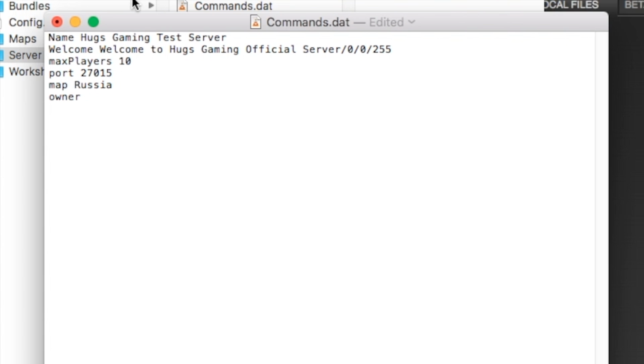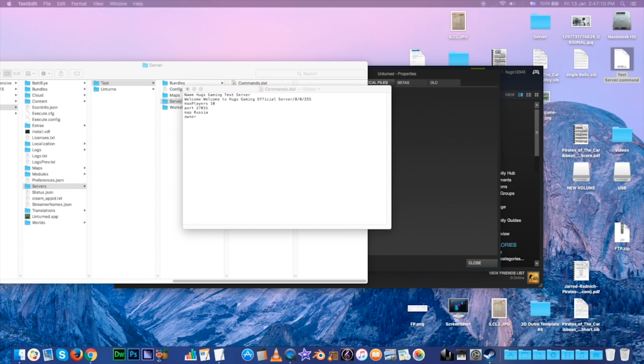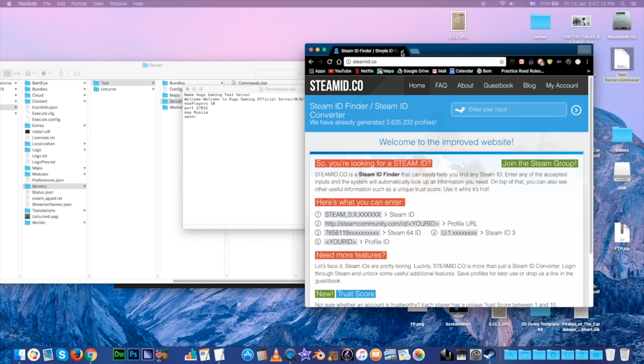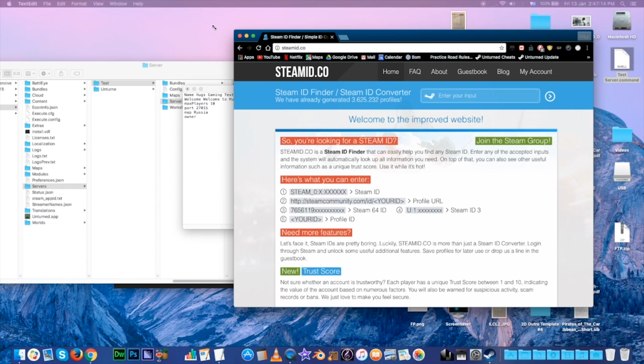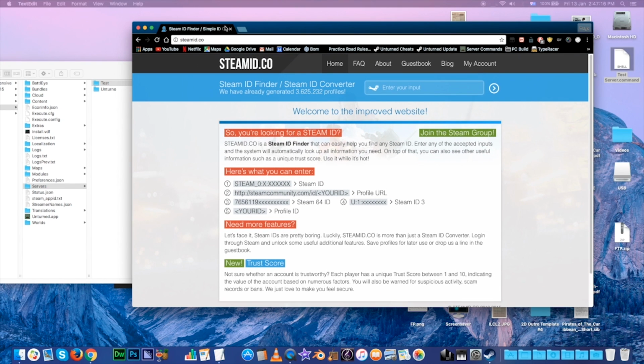So under owner, this is your Steam 64 ID. So this website is the best to do it on, and basically all you have to do is just go there and copy this little piece of text. So just from the HTTP to that slash, and paste it in here, and then put your Steam URL.